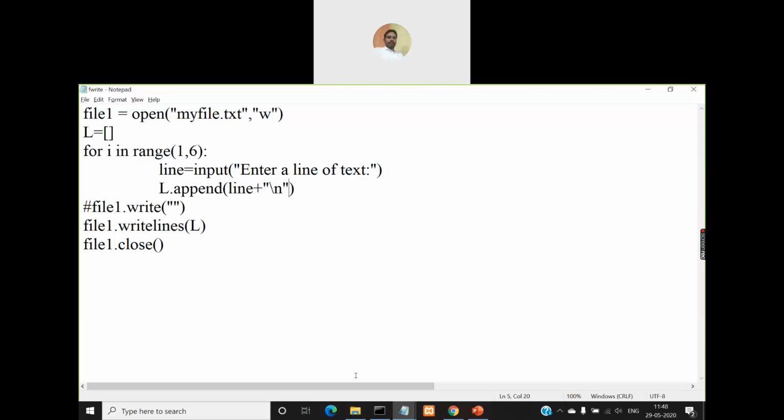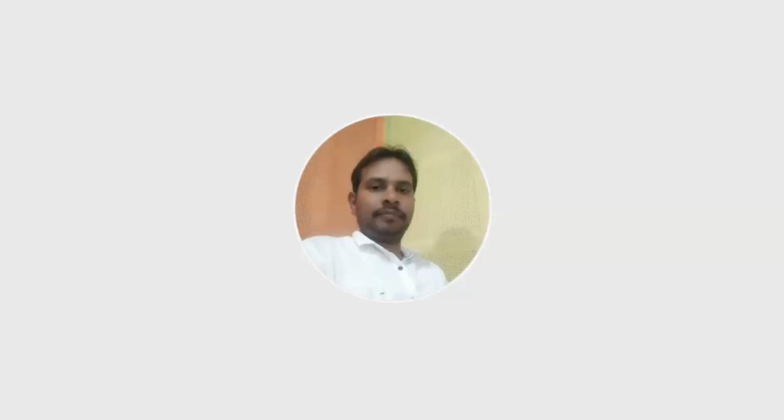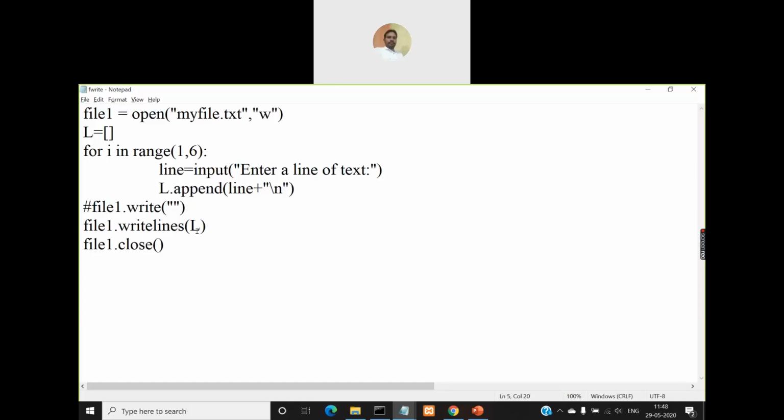Okay. So this is how, when you have multiple lines of text taken from various input sources and stored in a list, you can pass the entire list with a single statement using the writelines method. But if you use the write method and want to pass all these strings, then you need to type that entire string as a parameter here, or you need to store that complete thing in a string variable. Even if you store it in a string variable, you need to write that entire string in your program. To avoid that, you can go for the writelines method, which allows you to pass both strings as well as a list of items that can be written into the file. So that is the difference between the write function and the writelines function.